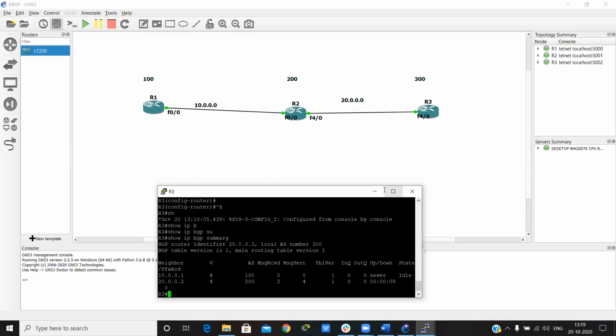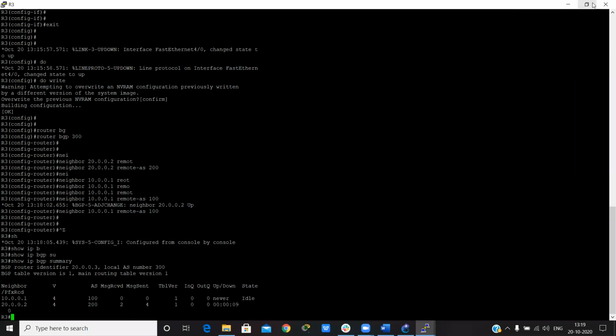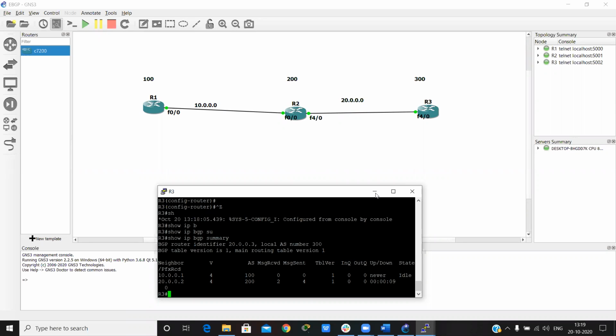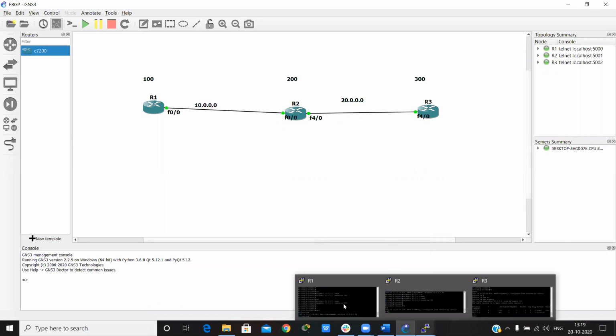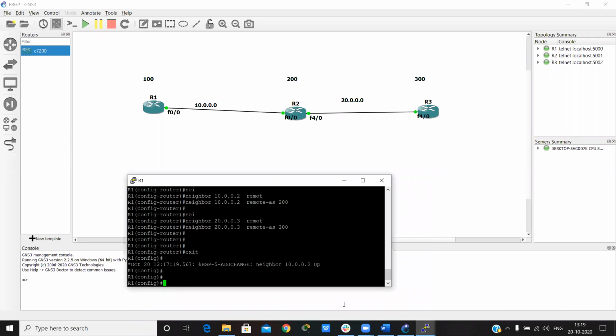Firstly, we have to do this static routing on router 1 and router 3. So go to global configuration mode and write ip route 20.0.0.0, then subnet, and then next hop IP 10.0.0.2.